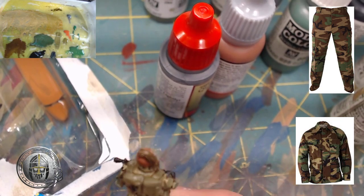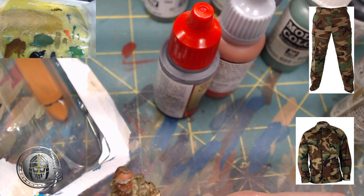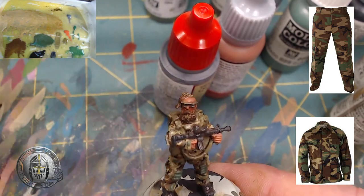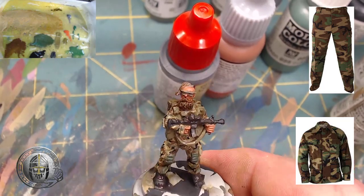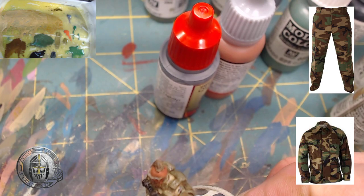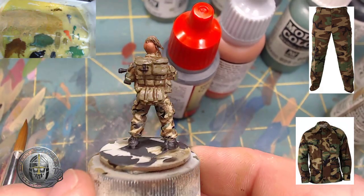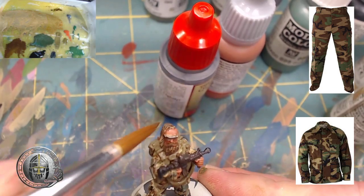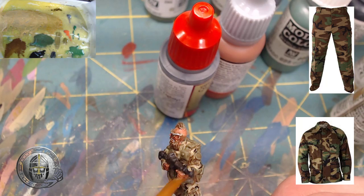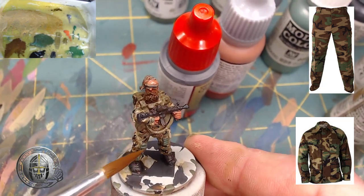This brown and this Russian uniform really work well together. I have used this color for years. I remember when Liberation Miniatures, was that it? 20 millimeter Liberation. He came out with his SBS figures that were involved in the prison riot in Afghanistan. And I was looking for a nice green, khaki colors to use, and I discovered this probably from the Guild, probably from Dougie Robinson talking about on the Guild forum that color. So I thank him. That was a neat forum. There was a lot of people there, a lot of information. Lots of cool stuff, lots of awesome hobbyists on there.